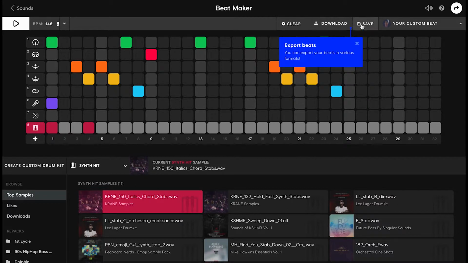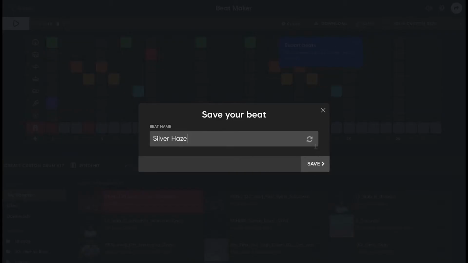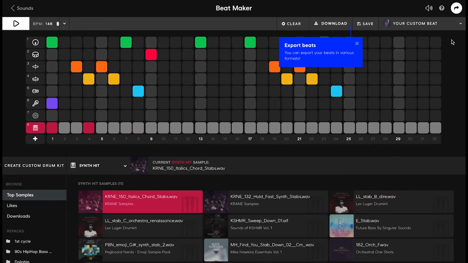Once you're happy with how your beat sounds, you can save your beat by clicking Save to the top right of the Beatmaker. If you want to revisit the beat at another time, you can return to your beats by clicking on the farthest right drop-down menu on the screen. This shows all the beats Splice has provided as templates to use as inspiration and all beats you've saved. The first beat listed is titled Kern. Scroll to the bottom of the drop-down menu and there will be a section dedicated to your saved beats.